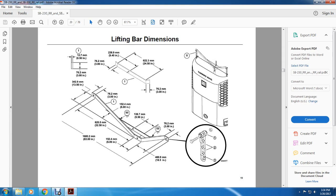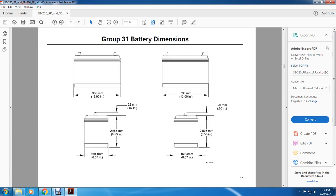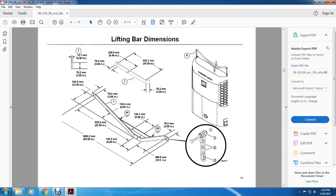All right, your lifting bar dimensions. One is your forward clevis pin, 1/2 inch by 3 inches.